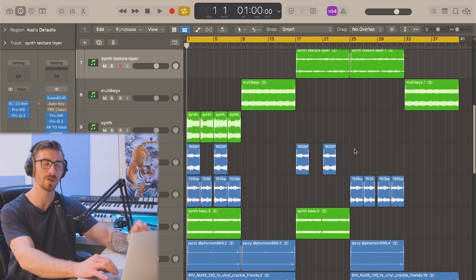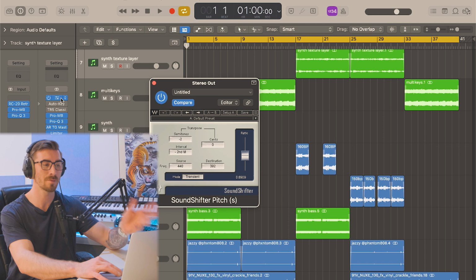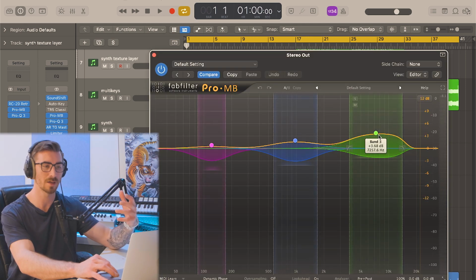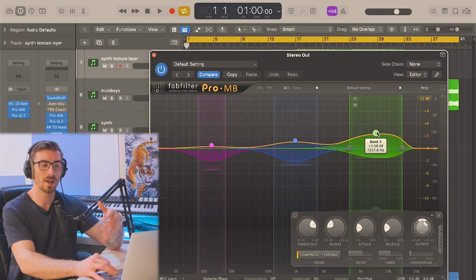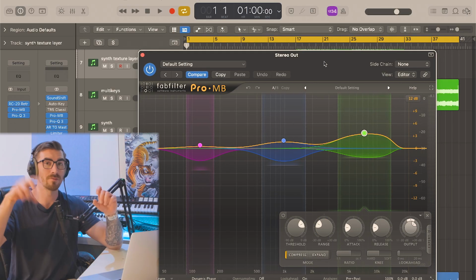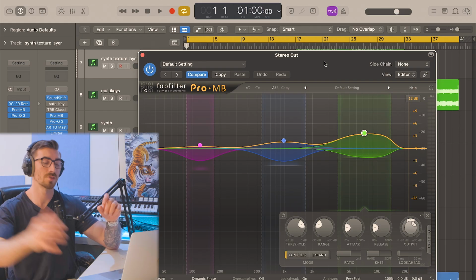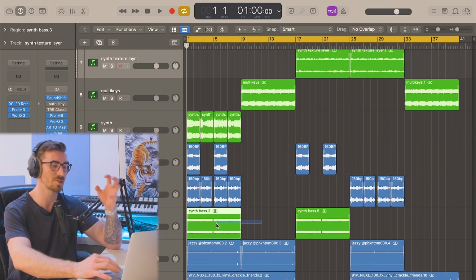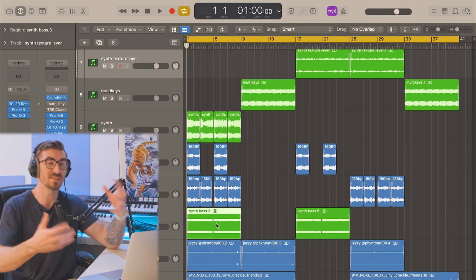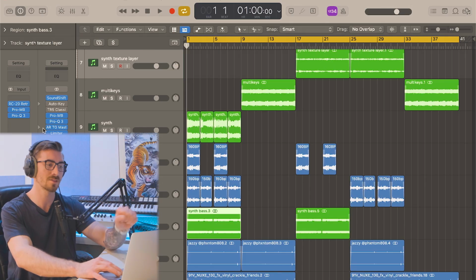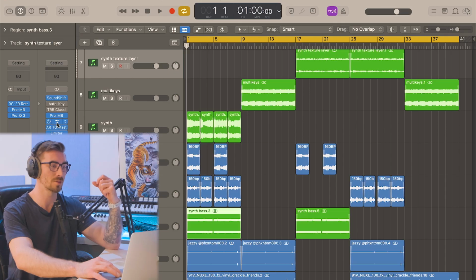There's so many different ways this could be flipped, and on the master I've pitched it back down to, added a bit of multi-band compression, really boosting those highs. And I think because I compressed these highs, that also accentuated a lot of that vinyl static sound, which was also in the high end. So I think that's really nice, especially because it's such a subby, beefy sounding synth bass. That's a pretty strong low end as it is, so just wanted to make sure I was boosting those highs as well.